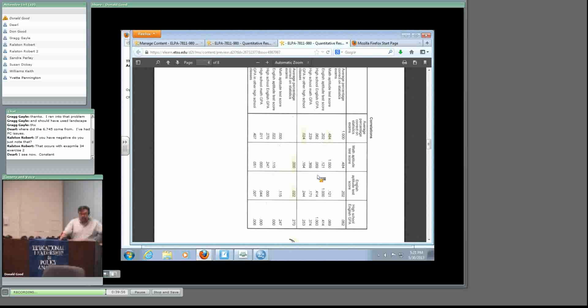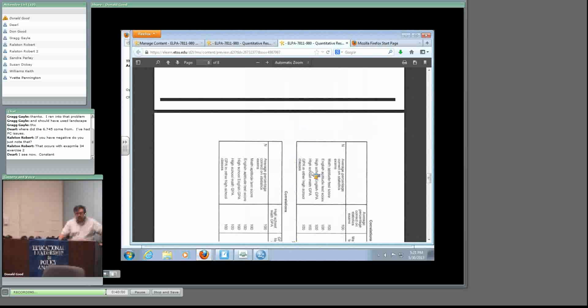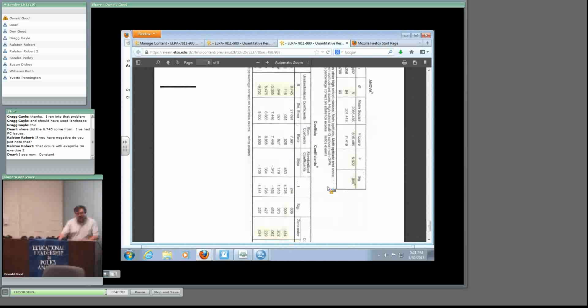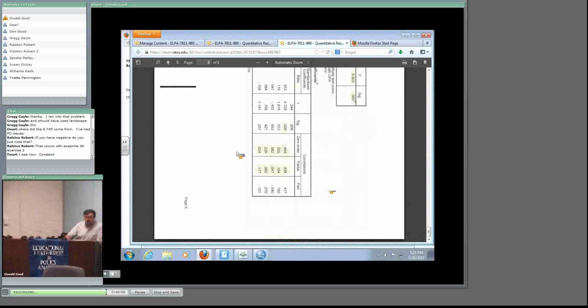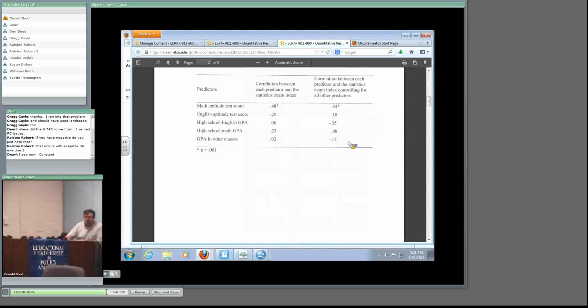And then for the table, note again at the very end of the output, I highlighted the columns of the zero order and partial correlations. These numbers that I'm pointing to here, the zero order column and the partial column, are the same numbers that show up here. Notice it was math aptitude that was significant. I give a little star and say, by the way, don't forget this is significant.